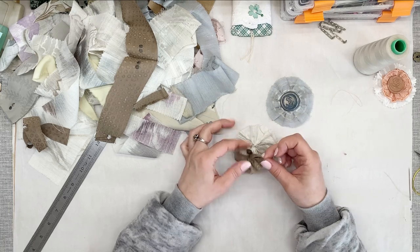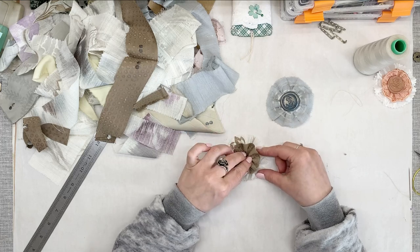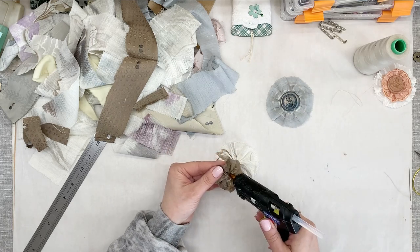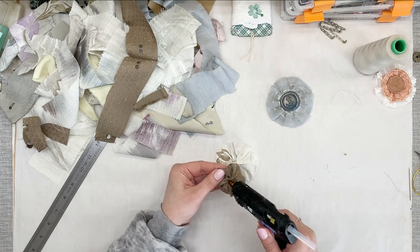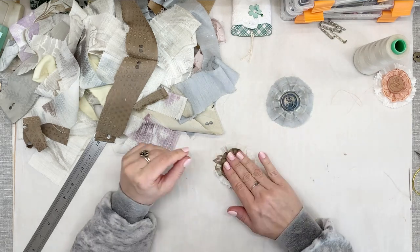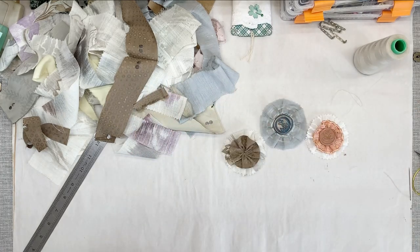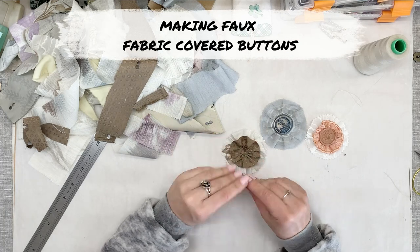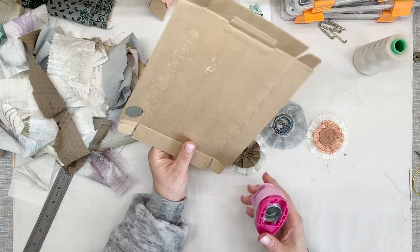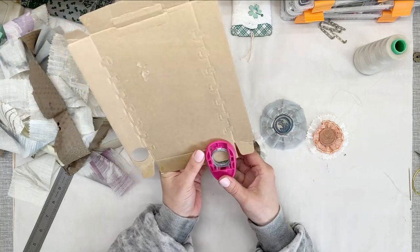So that is going to be the middle of that flower. What should we have here in the middle? Maybe I can show you how to make your fabric covered buttons. Full fabric covered buttons. Piece of cardstock or cardboard, and just cut, this is a 1 inch circle punch.